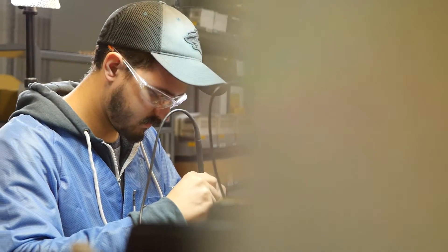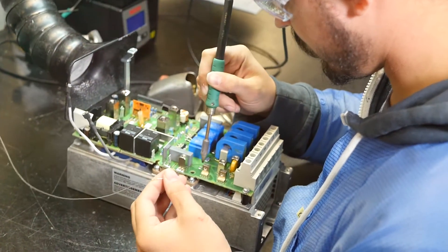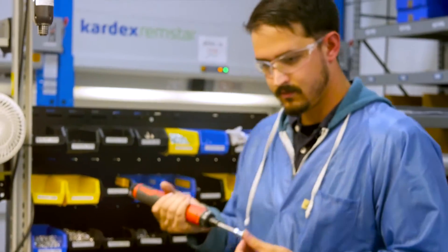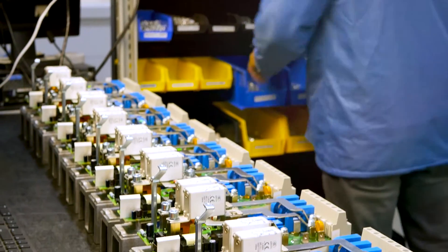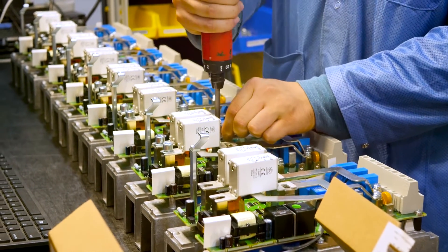I really enjoy my job here. I find it really rewarding. You know where these parts are going. When I worked in mechanical, I was working on a medical robot and it felt really good to be doing that. Now over here working in electronic assembly, you know one of these drive controllers is going into an elevator for a giant skyscraper in New York. Just knowing where your parts are going and what they're going to end up doing is a really cool thing. It really makes the whole experience much more worth it.